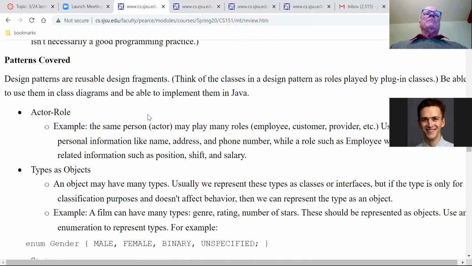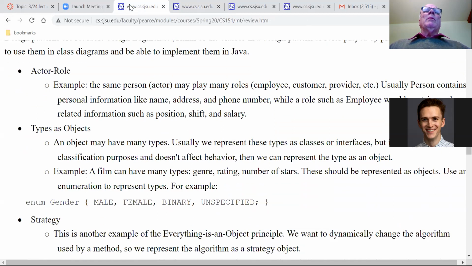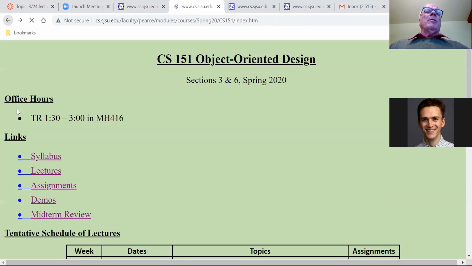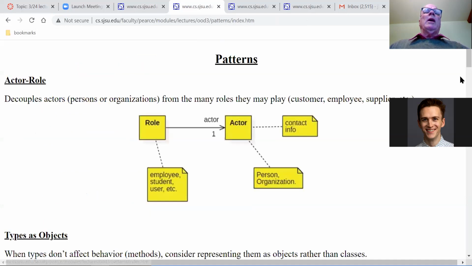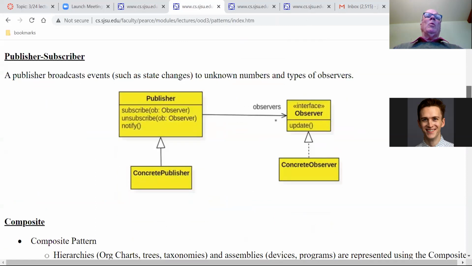Patterns covered. Okay, so here are the major patterns that you're supposed to know. If you go to lectures, design patterns, here's a quick synopsis of all of the patterns that we covered.